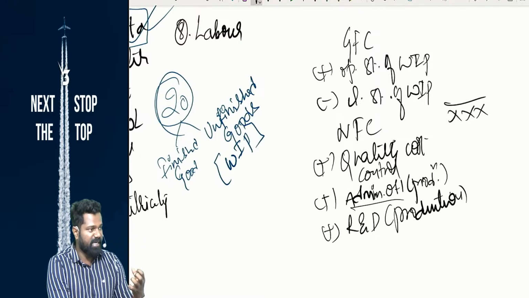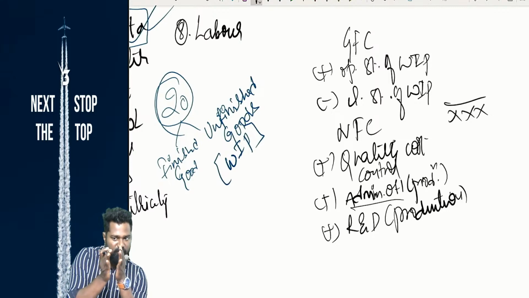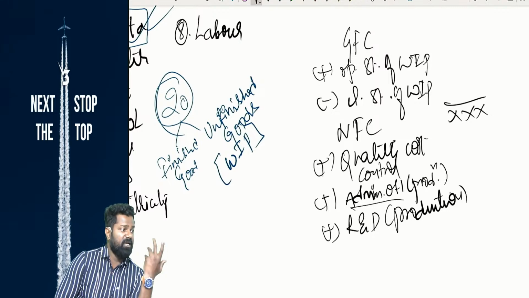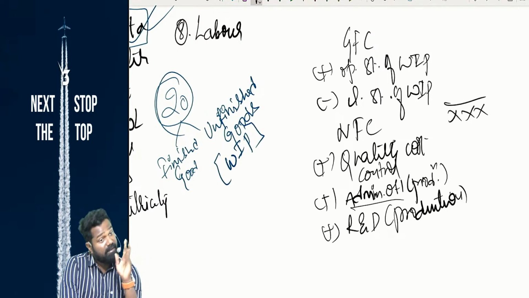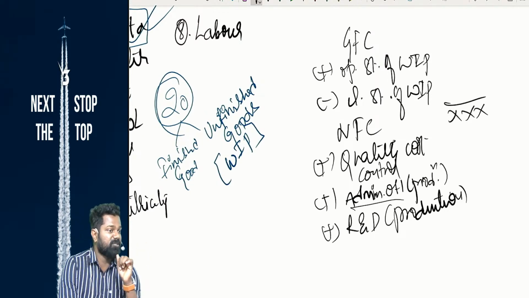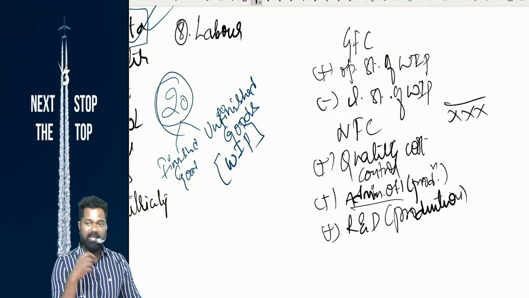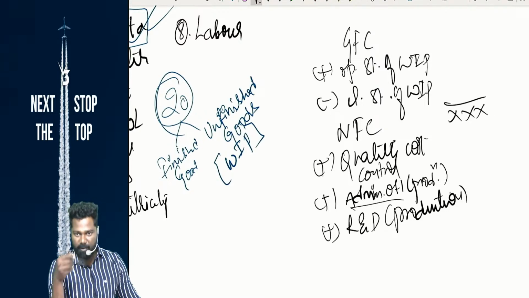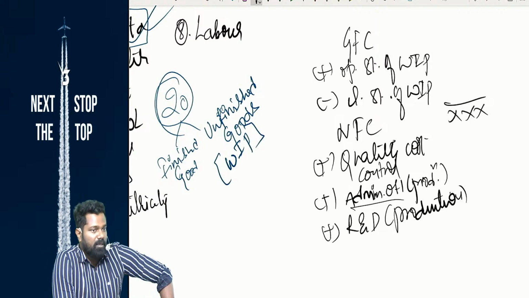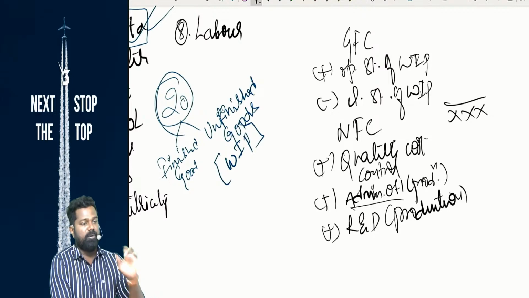We'll try to see that earlier phone used to be like this. Bolo na. Okay, again phone has become very small, very light weighted. Earlier phone बहुत मोटा था, याद है आपको कुछ? Clear or not? But that is research and development. यहाँ पे research and development is what? Instead of doing this process like this, first we'll do like this and then we'll do like this. इसका मतलब what? We'll try to upgrade our process, production system or production process. Clear? Okay, that comes under what? R&D. R&D which is related to production.